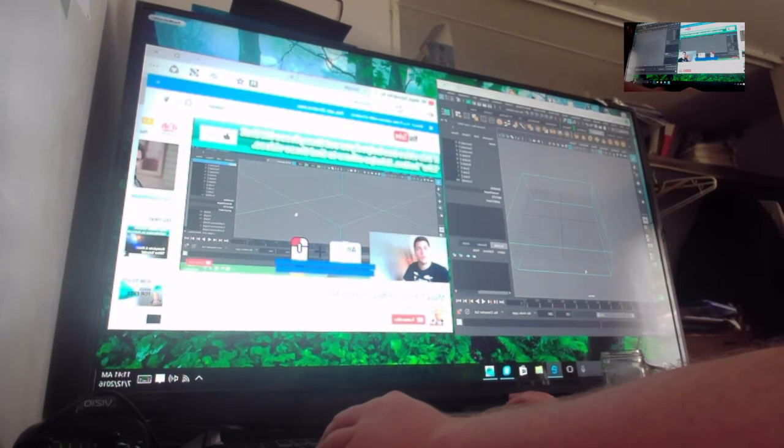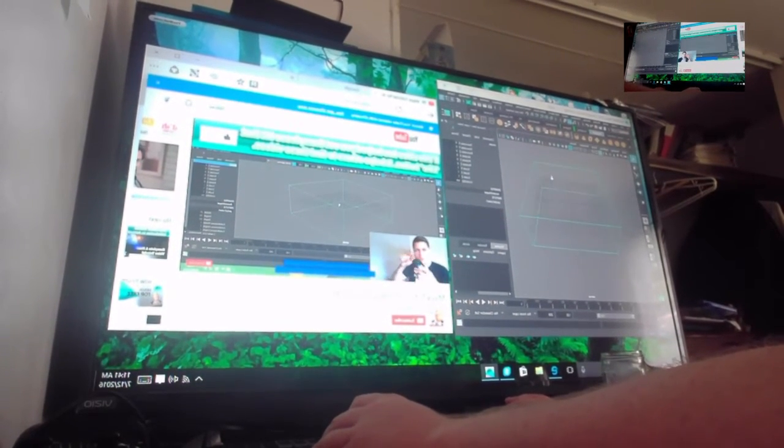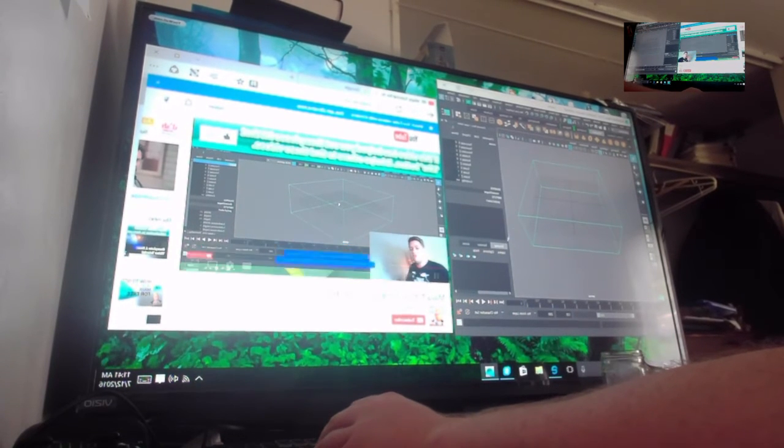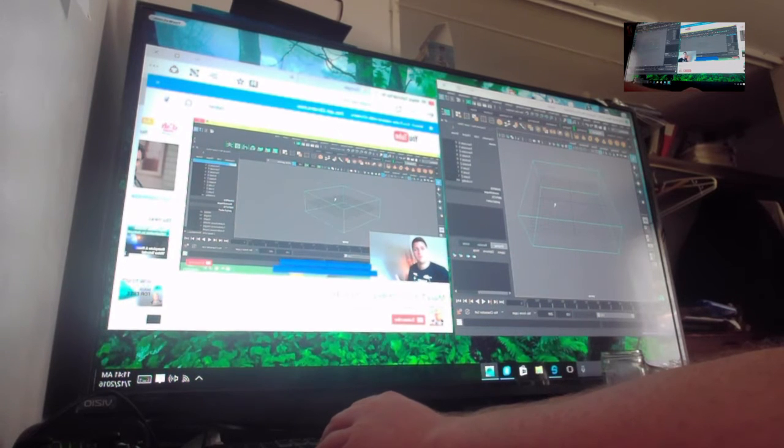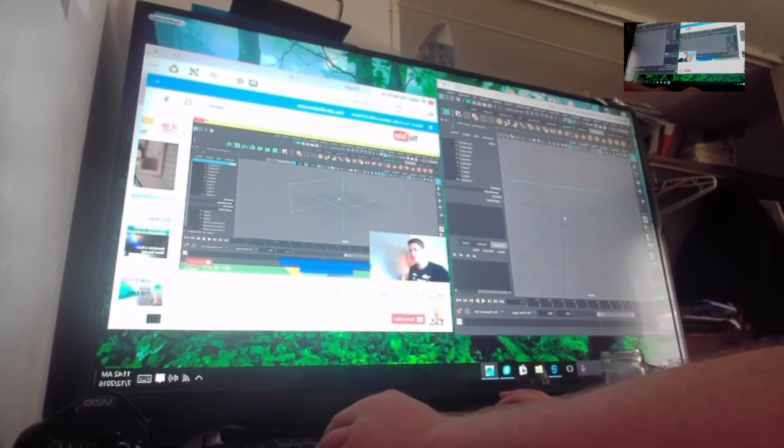Closer or further away from the object. You can also use the scroll wheel, that little chap there, if you've got one, and you can see that will also zoom in and out, but it does it in fixed increments, which is useful. I use it quite a lot because it's quicker to zoom in and out than having to reach for the keyboard, but it's not as accurate as the right mouse button, so that's just another option for you.